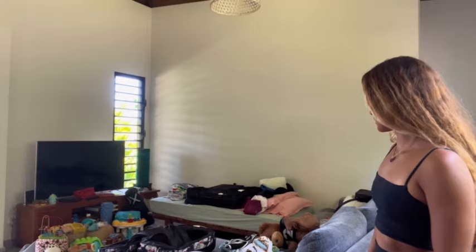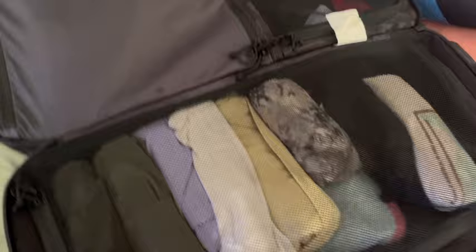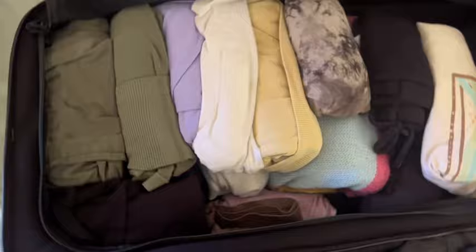Hello everyone, today is the day where I'm gonna leave for Morocco and as you can see I am packing — it's a mess. I'm gonna show you guys a couple travel hacks to have more space in your suitcase so you can always bring more stuff. I'm leaving for three months, bringing a lot of stuff, and it's winter right now in France, so how do I fit all this?